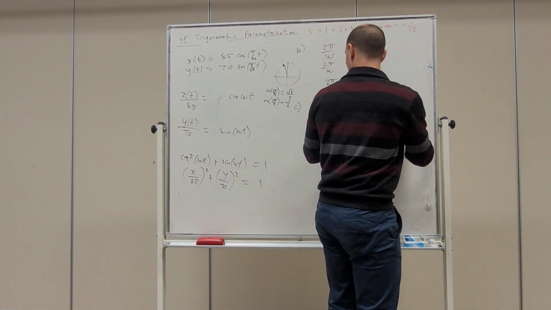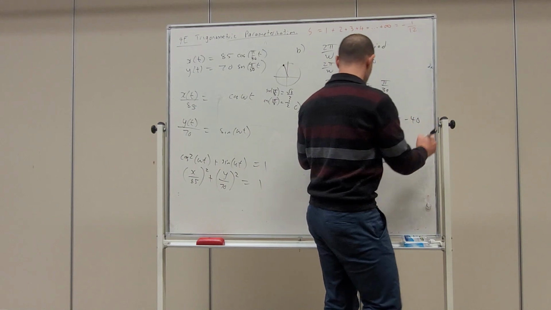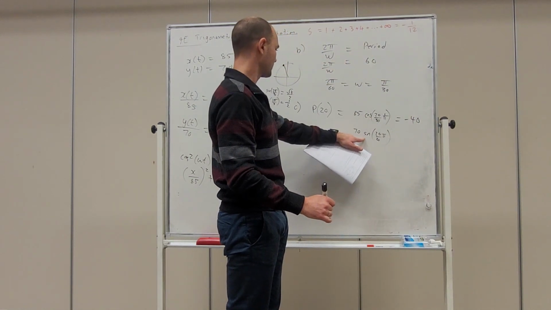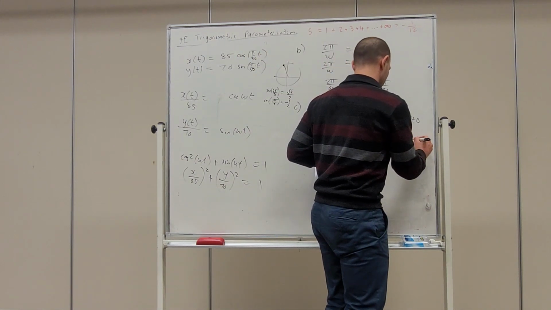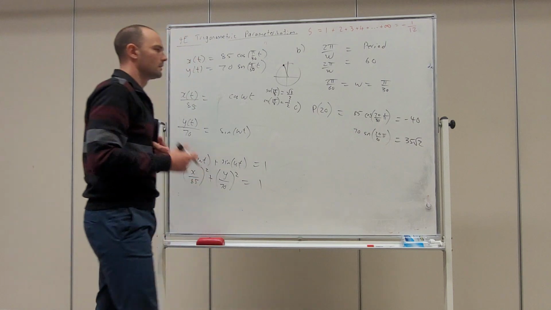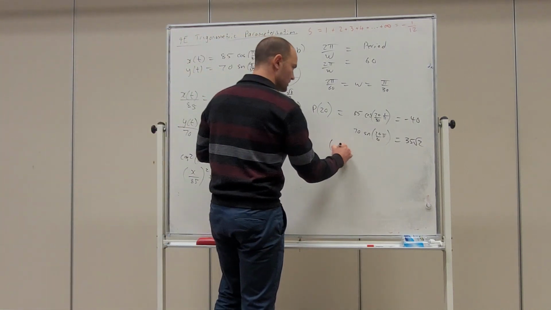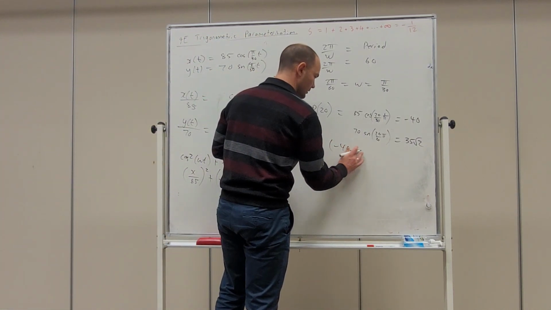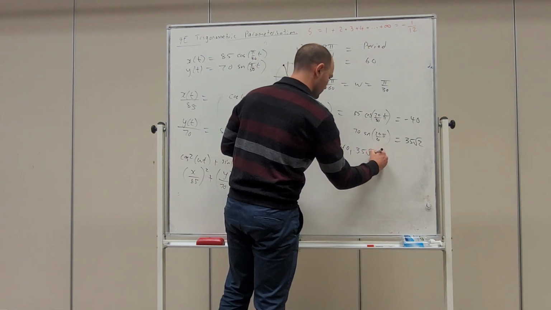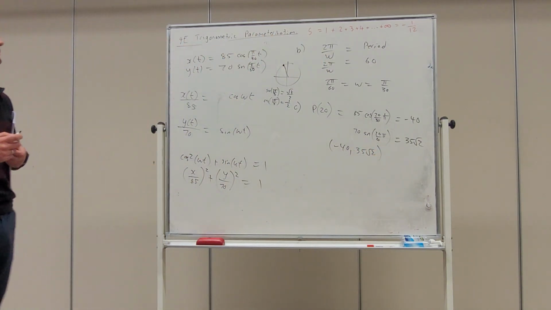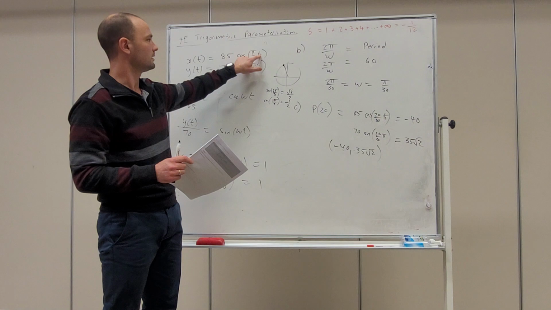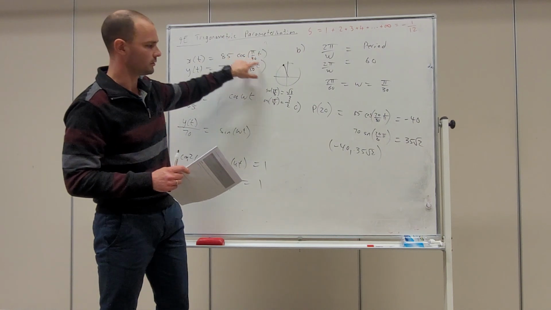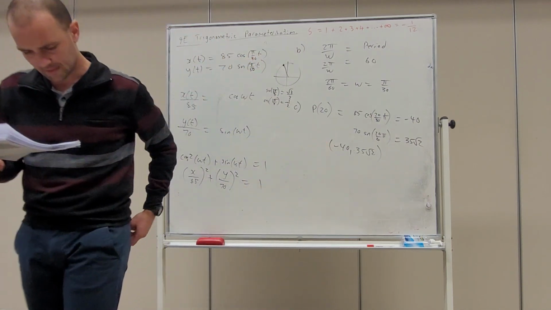All right, so we can evaluate those now. 85 times negative half, so the x component will be negative 42.5, and the y component is going to be 70 root 3 on 2, which is 35 root 3. So the position when time is 20 is x is minus 42.5, and the y value is 35 root 3. Again, you can just type all of that, 20 on 30 pi, into your calculator, put in that the time is 20, evaluate that. Okay, so that's the position.